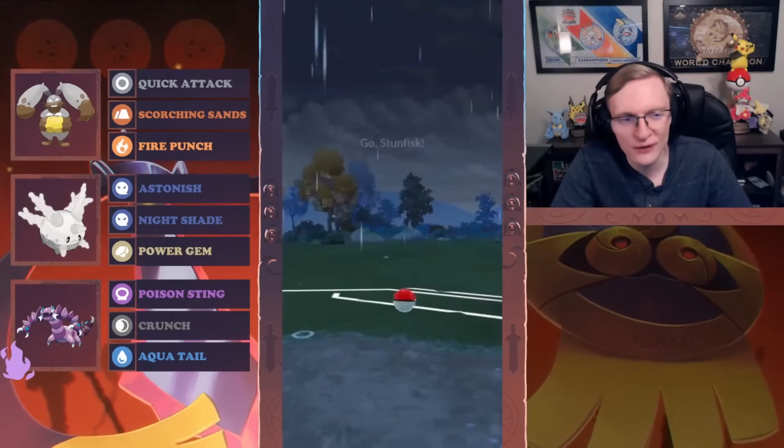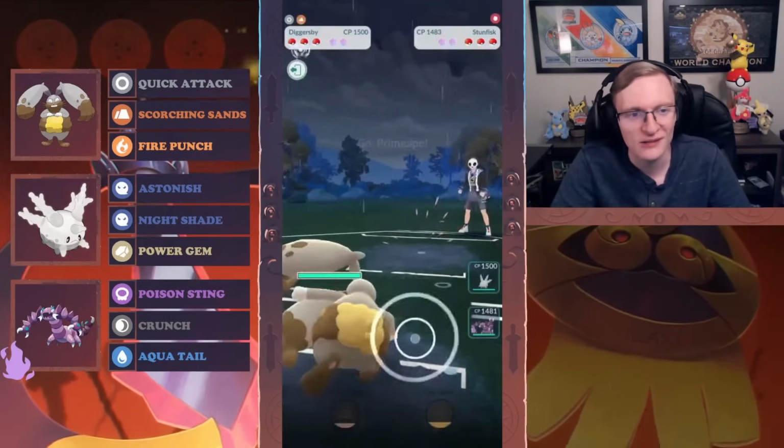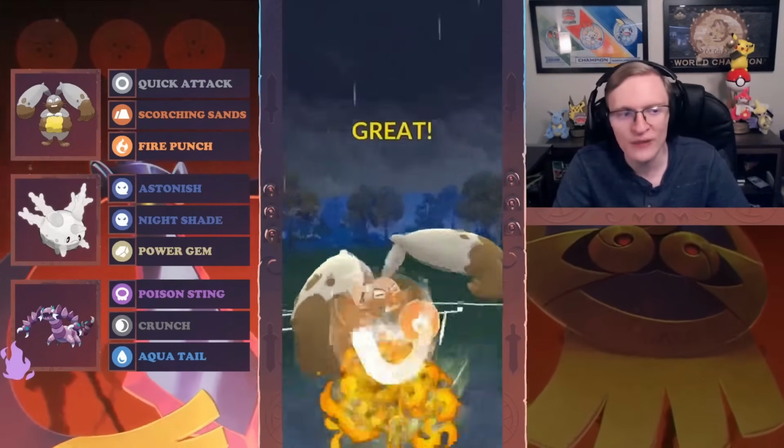What are we going to see with our Diggersby? It's a Stunfisk. Unova Stunfisk, actually. Probably, honestly, one of the best things we could possibly see here. They end up safe swapping actually one of the worst things that we could see, and the way that I like playing out these Primeape safe swaps is going for a Fire Punch and then swapping into Corsola.